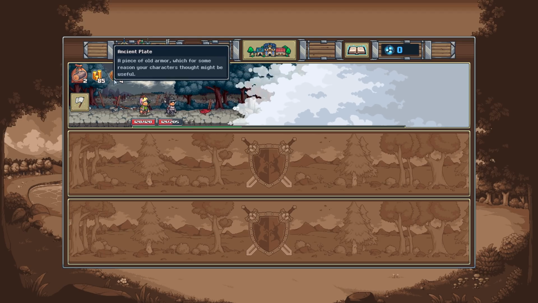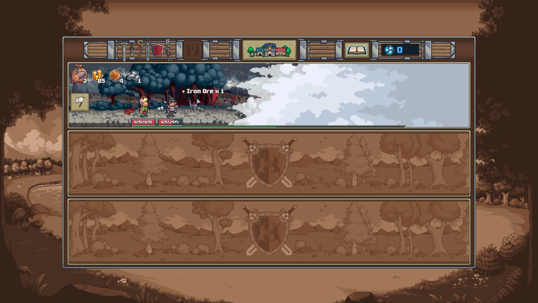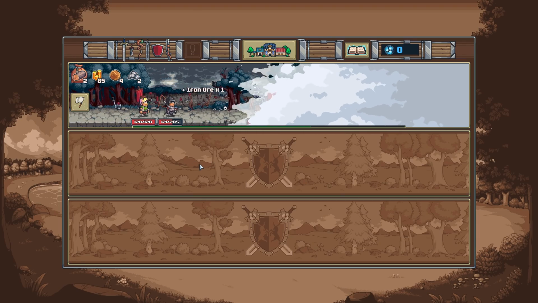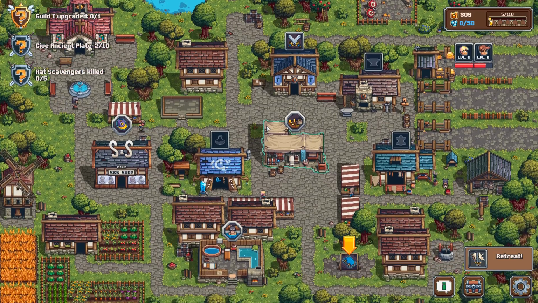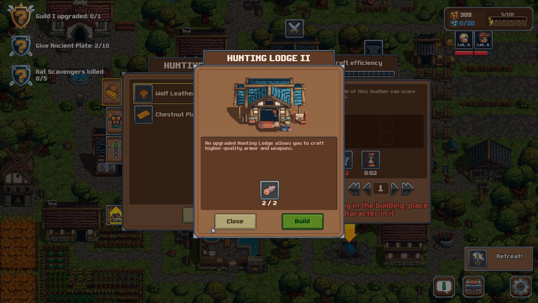Okay, so we did get at least some things, particularly ancient plate and some more resources. We got iron rather than copper now. And yeah, let's just surrender here and let's take some resources with us. And then let's just see. Can we actually do this, or do we need to upgrade this? We need to upgrade our hunting lodge to be able to deal with the next resource.